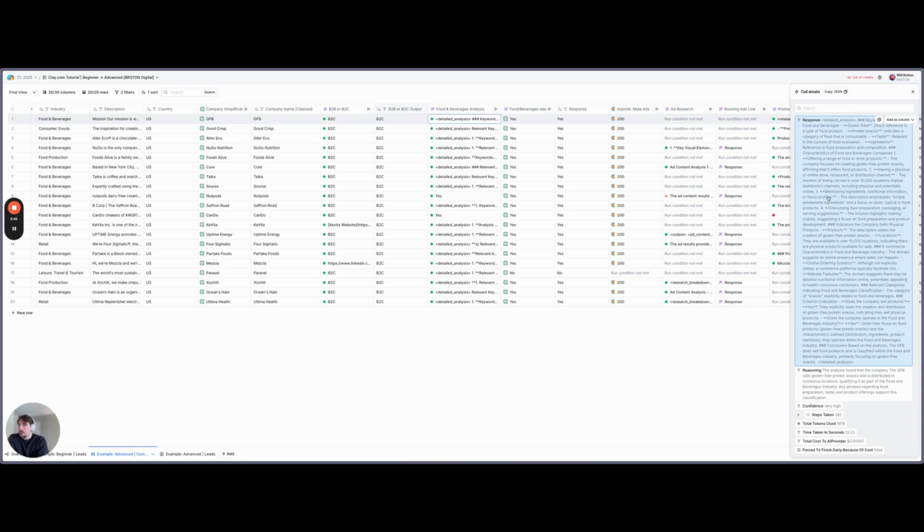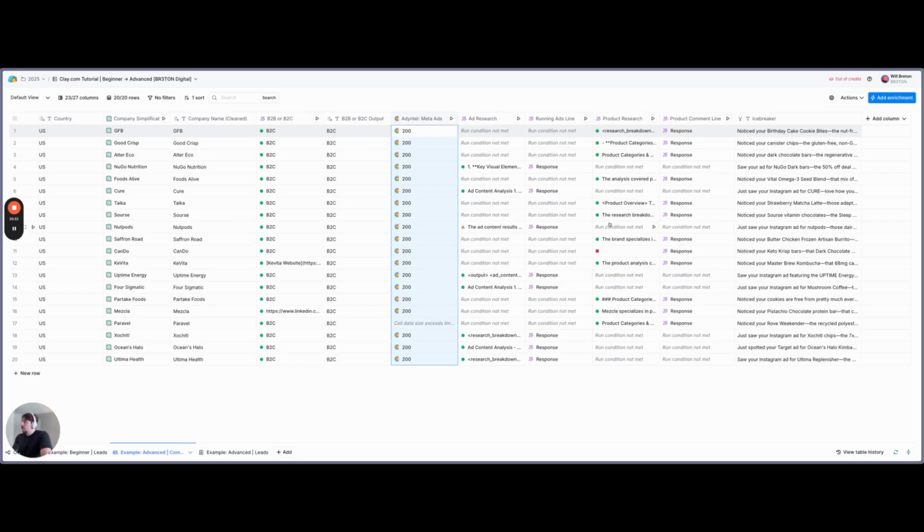They mention ingredients. So it's very clear that even at this point, does the company operate in the food and beverage industry? Yes, given their focus on this. So we give the second assistant all of this to analyze it, and it's much more consistent this way. I do recommend you build your prompts this way.